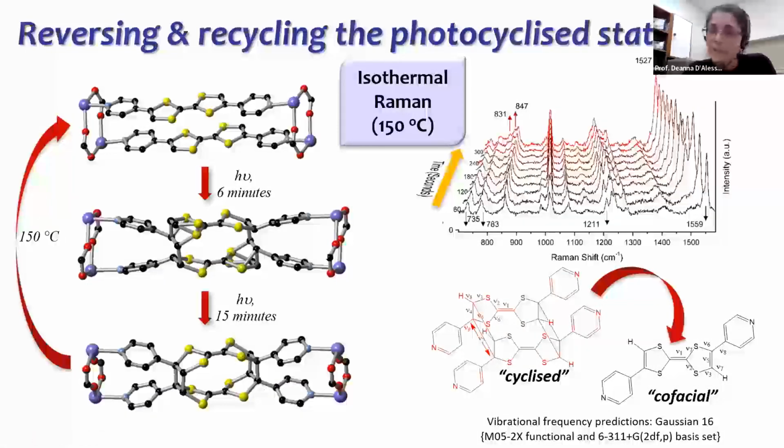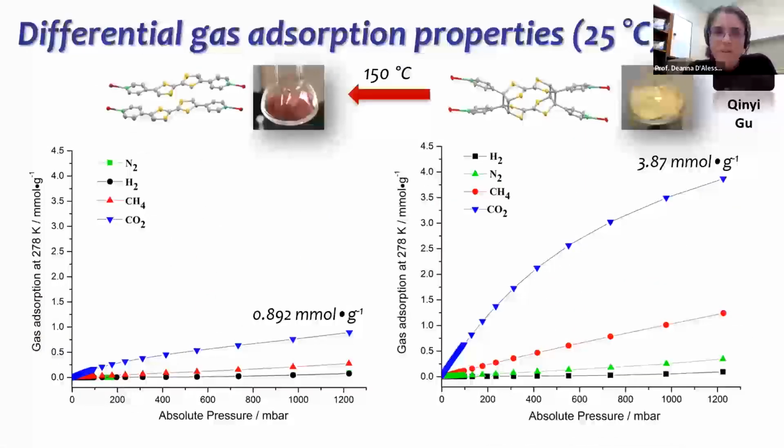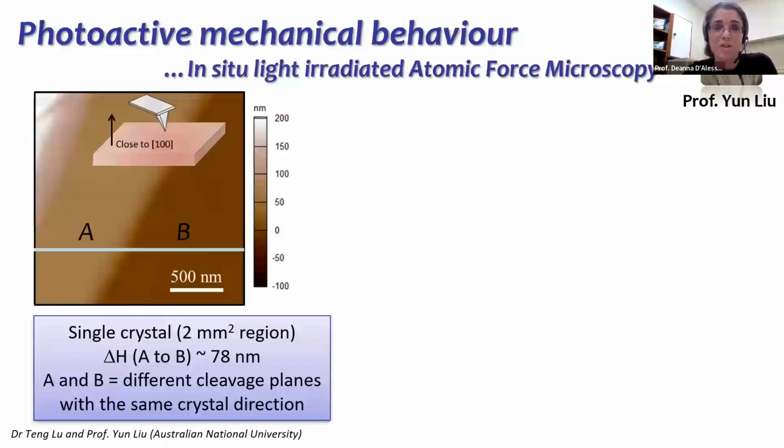What's quite interesting here is we can actually go in the reverse direction as well. So if we heat the system up, in this case at 150 degrees, we can reverse that photocyclized state and regain the cofacial state. Unfortunately, we can't do this more than a few times on single crystals because they crack apart, but we can certainly cycle a powder of this material. It has some rather interesting properties. So in the cofacial and photocyclized state, in fact, there are quite distinct gas adsorption properties. And so we are now just getting at the heart of the underlying reasons for these differences in gas adsorption. But in general, what we find is that for the cyclized state, you'll note that we actually have a much more profound uptake of certain gases, such as carbon dioxide, compared with the cofacial state. So there's more to come from us in terms of understanding this type of gas adsorption application.